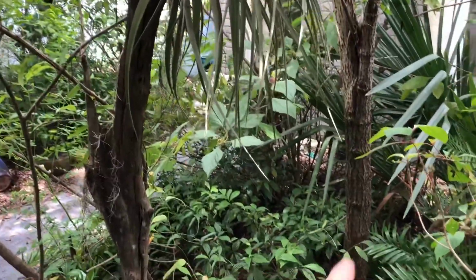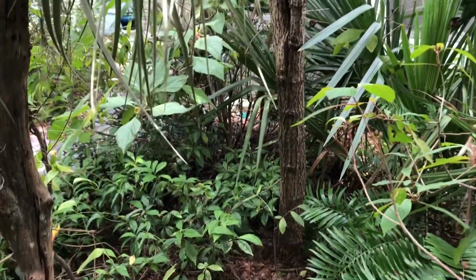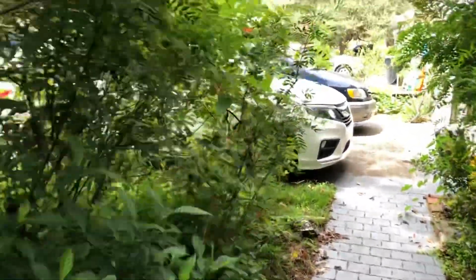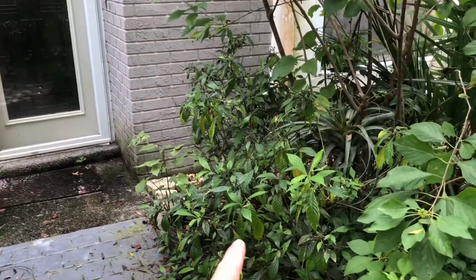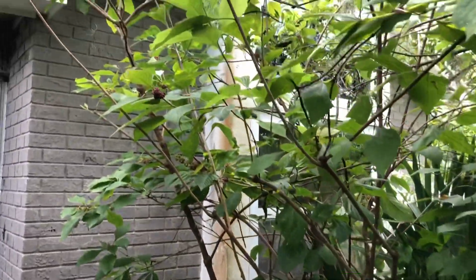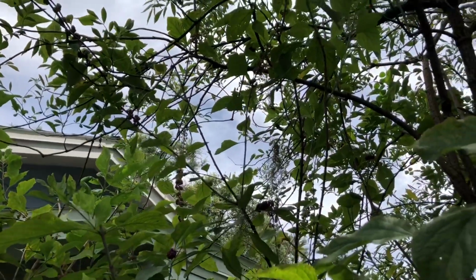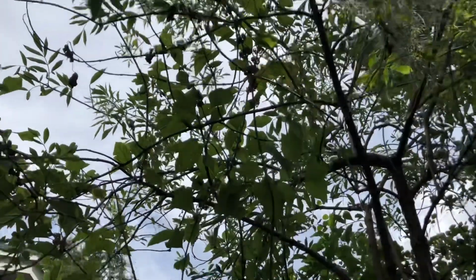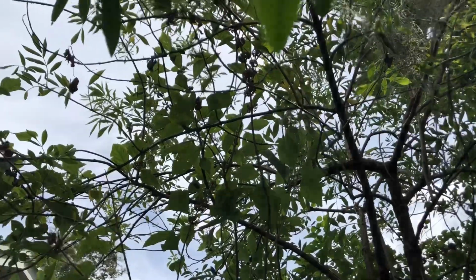But I had that elderberry. This thing's like a fully blown tree now. One of my favorite plants. Definitely one of my favorite plants. And this was the area that I showed with the wild coffee. This thing's been pruned back several times, and I was talking about how I wanted the beautyberry to grow above it to shade it. Well, it's done that and more. And the elderberry's way up there. It's probably 20 feet tall now, close to it.